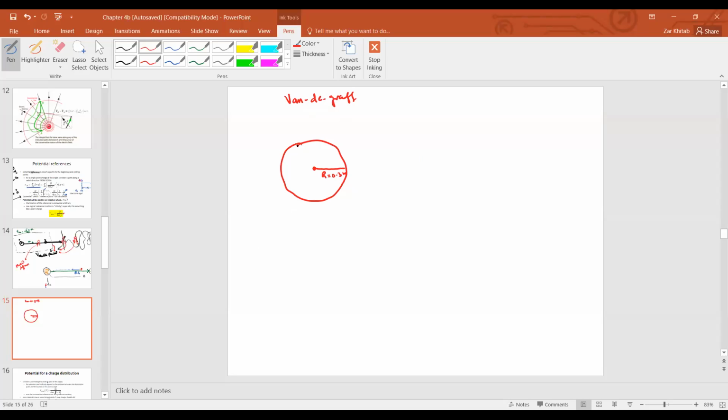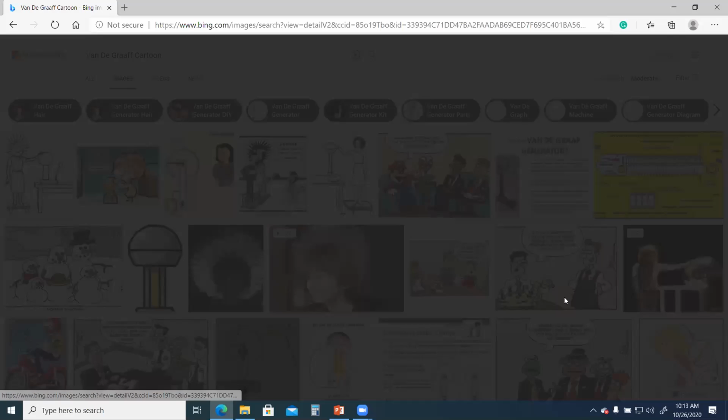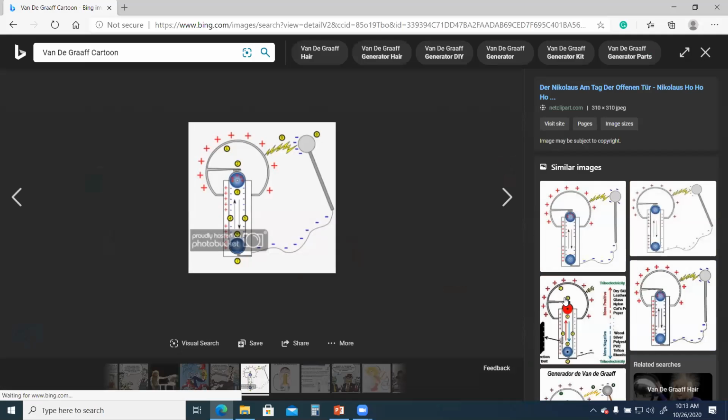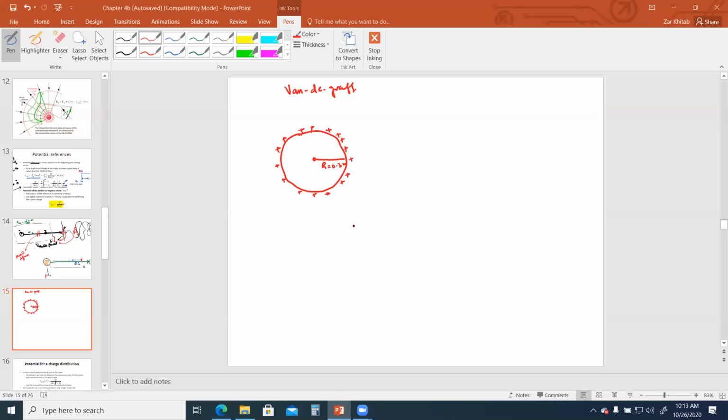And there's a huge positive charge on this Van de Graaff, right? You know how to build this positive charge. There's a circuit behind it, the circuit you just saw here. This kind of circuit can charge this huge metallic sphere, right? So there's a circuit which can charge this one, and say you charge this one.